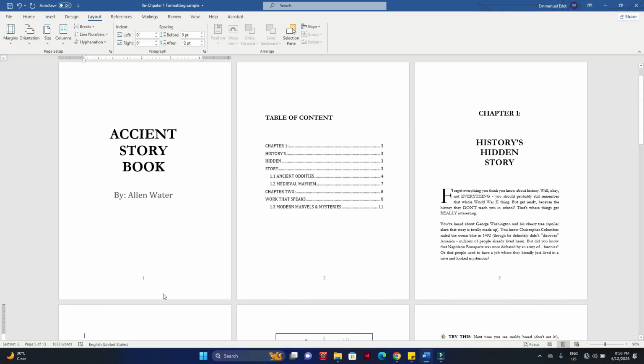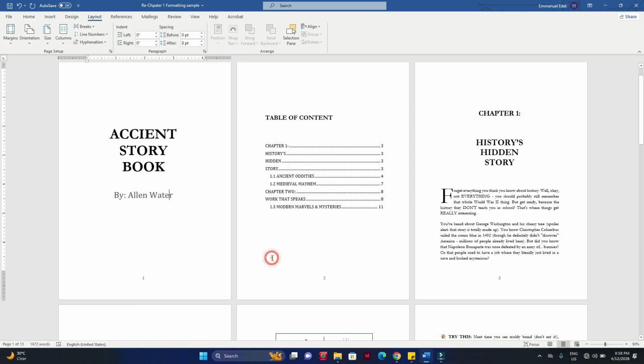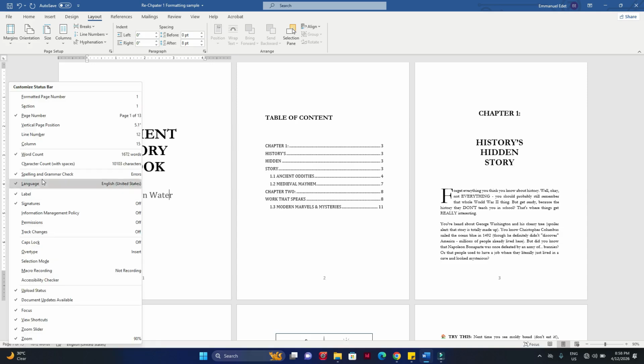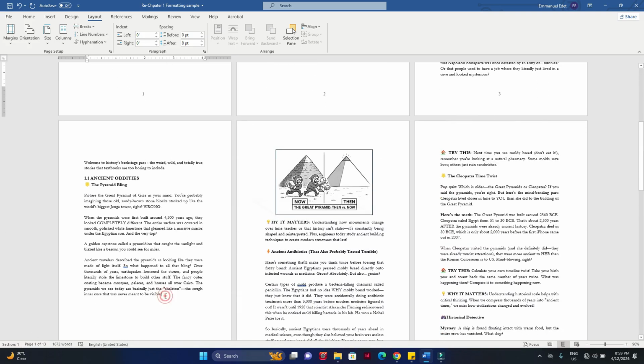If you look at it, bring your mouse down here, you see that this is section 2, and when you place your mouse here, this is section 1. In case you did not see this, what you need to do is to right click here and highlight this. Now if I click it out, you see that the section is not going to be shown. And if you right click and highlight this like this, you see that the section will be showing. This serves as a guide for you to know where section 1 is and where section 2 is, right?